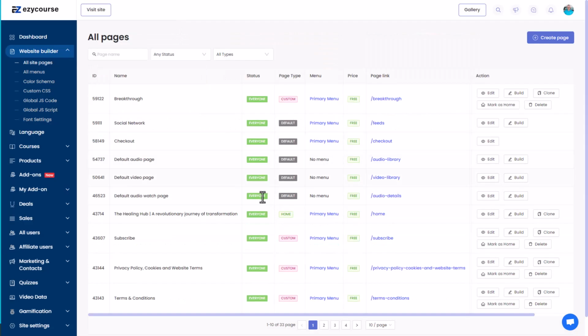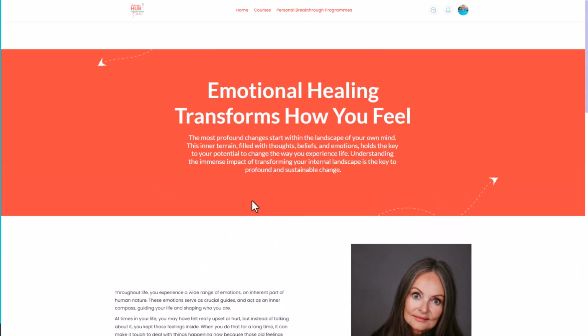So it's a really good thing that you can do that just takes off the pressure in terms of editing web pages, especially if you're new to the web builder and you want to experiment and explore. It's good to make mistakes, it's good to get things wrong, but it's nice to have the comfort that you're doing that on a page that isn't affecting your main website.